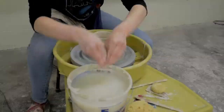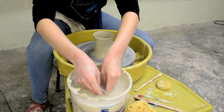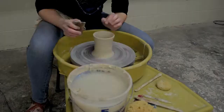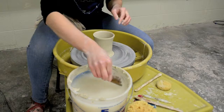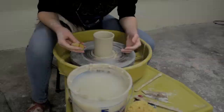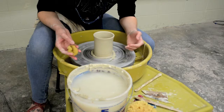Now it's time to clean off the excess clay from your pot. I use my wood rib — I wet the wood rib but not the outside of the pot, because that would just produce more slip. You do want it to glide along and not get stuck. Use your inside hand to support the pressure of the rib. Start at the top and go down. As you can see, I'm taking off some clay at the bottom to remove excess clay, because it's going to make your pot really heavy. This is a trick I saw on an Adam Field video and I've been doing it ever since — it's really efficient.